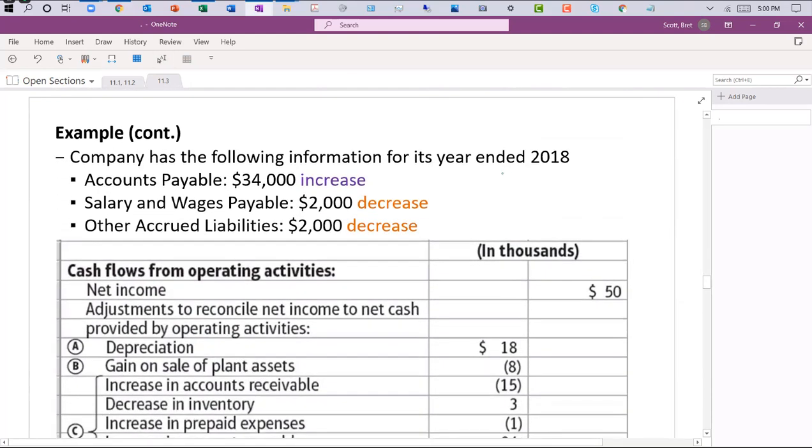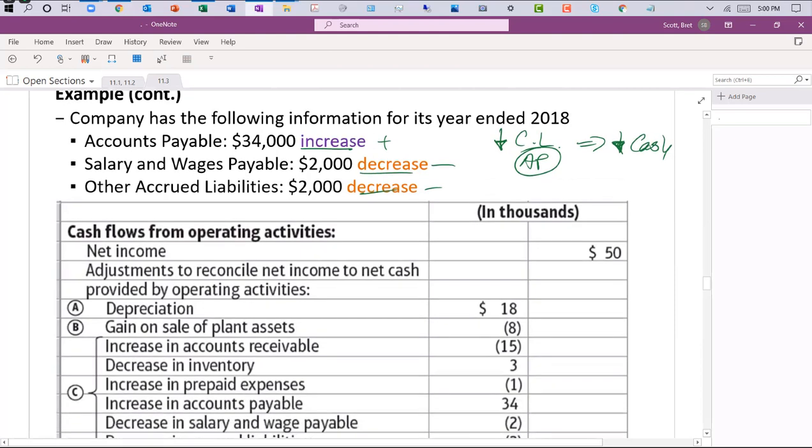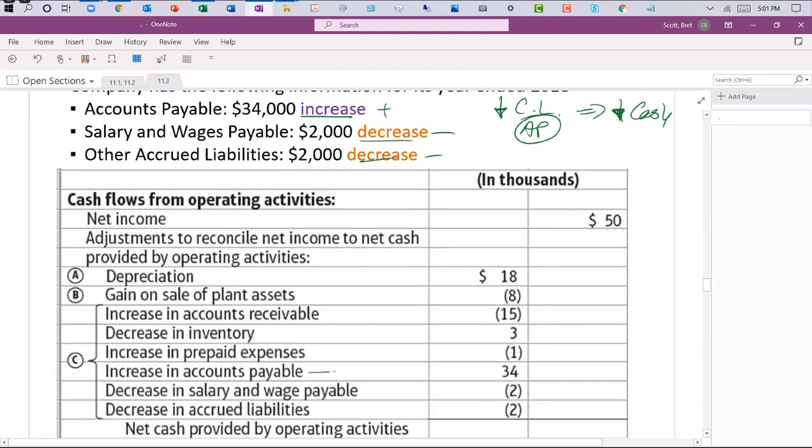Current liabilities. So if I think about a decrease in some type of current liability, maybe it's a decrease in accounts payable, for instance. If I pay off a liability, generally speaking, that means I'm going to decrease cash. So all these changes can correspond with the number I need. I have an increase, therefore I need to represent the change as a positive. I see a decrease, I need to represent the change as a negative. And that's what I'm doing down below. Increase in accounts payable, put it in as a positive number. Decreases, put them in as a negative number.